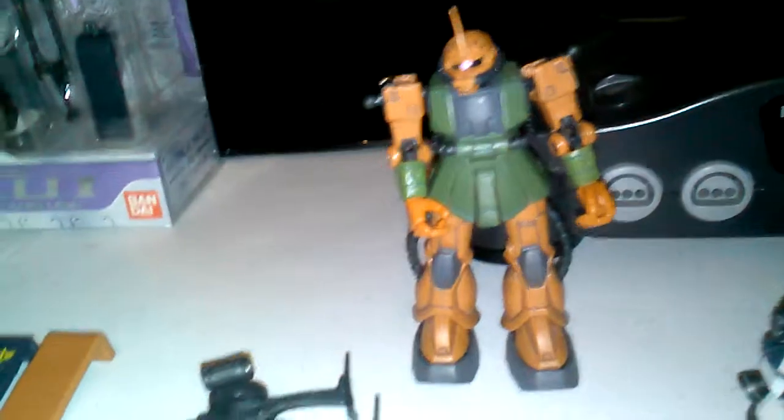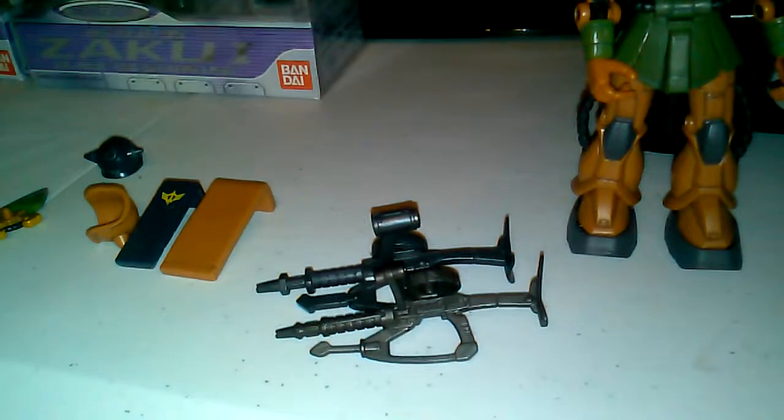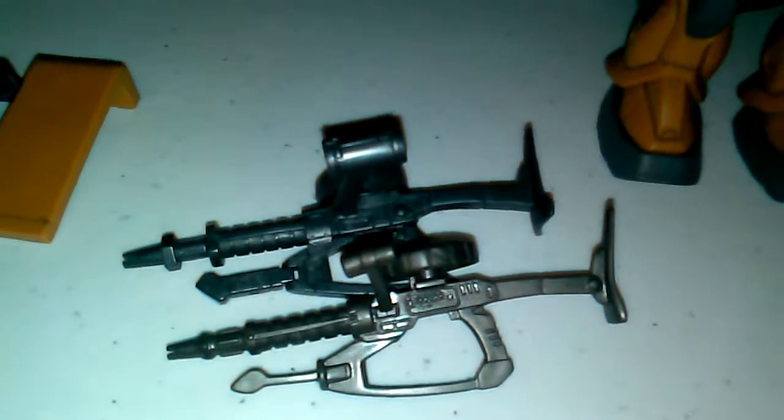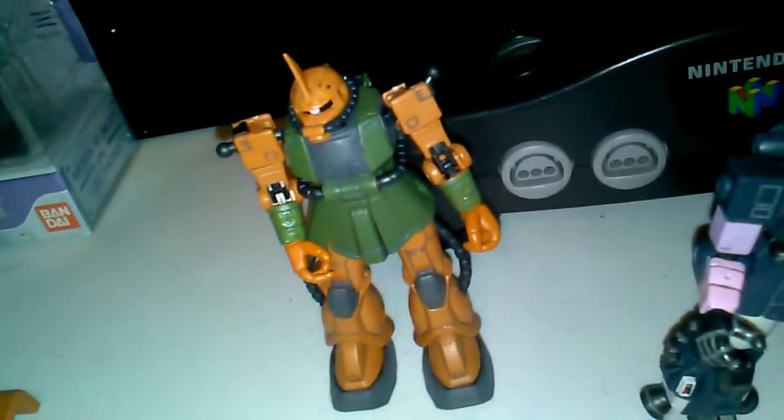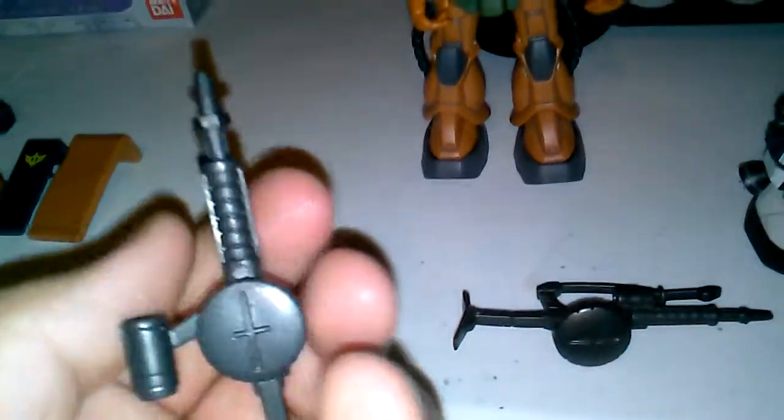For Garment Zombies, I like him. I like the figure. It's just, like I said, the accessories kind of goofed up on there. If you guys like the accessories, don't just let me know, let me know why you like them. Maybe they're supposed to be like that. But I honestly like the look of the version 1's submachine gun, the Zaku 2 machine gun. It just looks a lot more in scale, and it looks a lot more like a weapon. This looks more like a beam rifle. I don't know. It looks way too small. They made everything bigger except the ammo clip, which is kind of odd. But yeah, guys, let me know what you think.